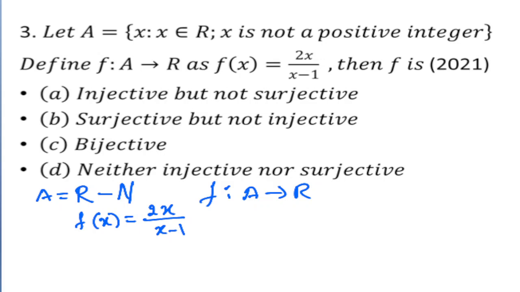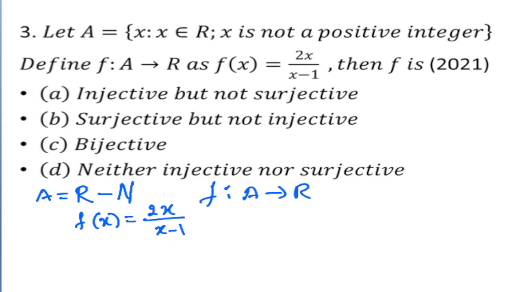One more method is proving this function is strictly decreasing or strictly increasing. Keep it in mind, friends, for any function, if it is strictly decreasing, the function is one-one, as well as if it is strictly increasing, then also the function is one-one. So we know that f dash of x, that means the differentiation of the given function, if it is greater than 0 but not equal to 0, our conclusion is the function is strictly increasing.